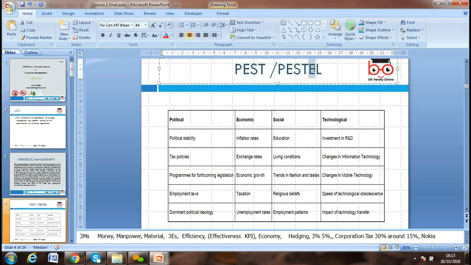Eco: yes, we always need to look at the environment. A lot of people, a lot of stakeholders, have a concern with the environment. If you're a company polluting the environment, people will object. So we need to invest money in environmentally friendly products like solar panels and renewable energy. If we don't do it, we will face legal problems.